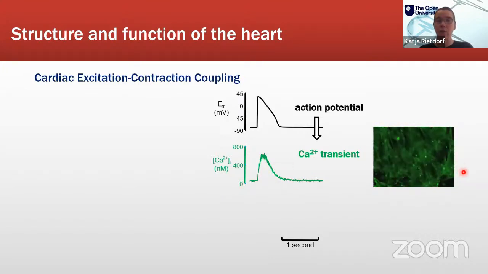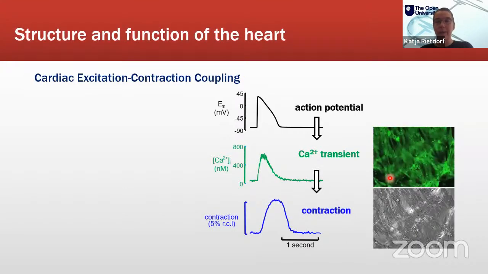What this video shows are neonatal myocytes isolated from rats, and they are loaded with an indicator that shows you the calcium concentration. So the brighter the image gets, the higher the calcium concentration inside the cells is. We are stimulating these cells with electrical pulses, and every time we give an electrical pulse, you see an increase in fluorescence, which is the increase of the calcium concentration, which then goes down to a baseline level again. So every time we stimulate the cells, calcium goes up.